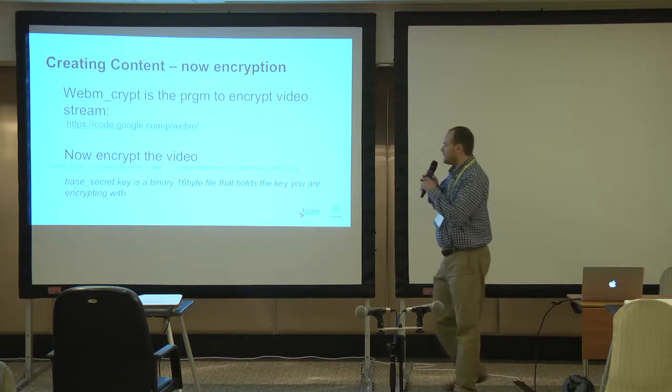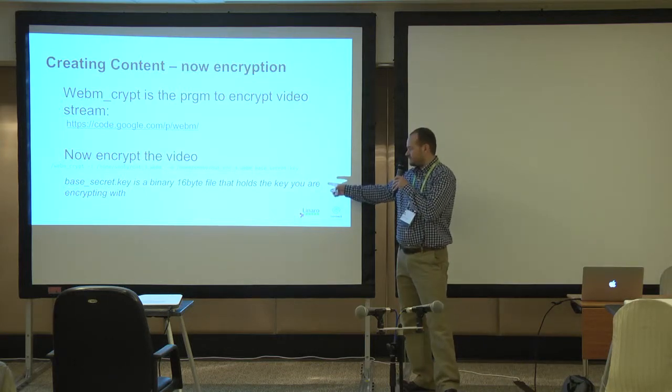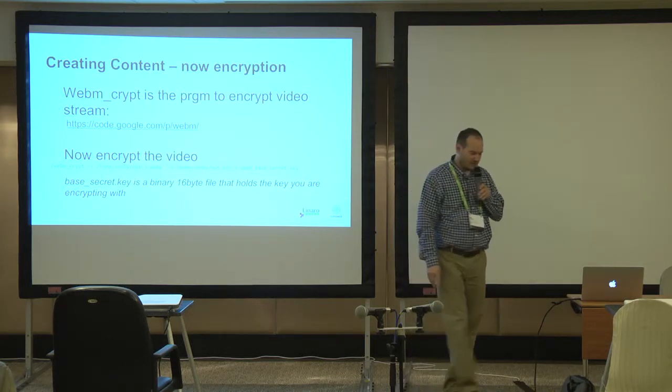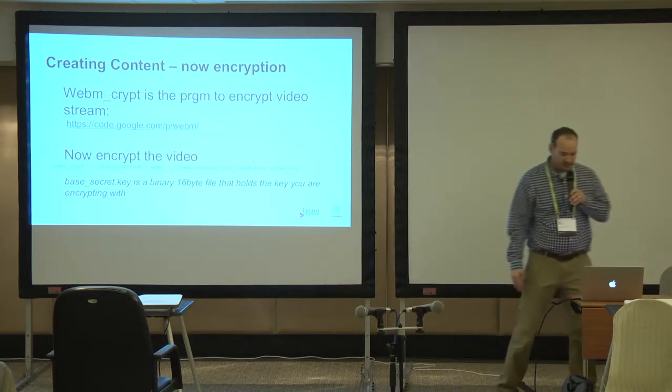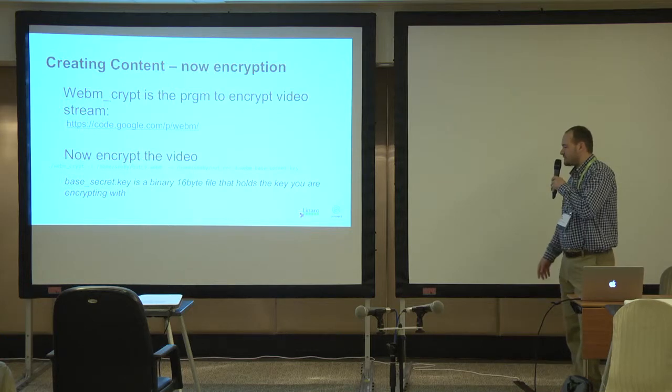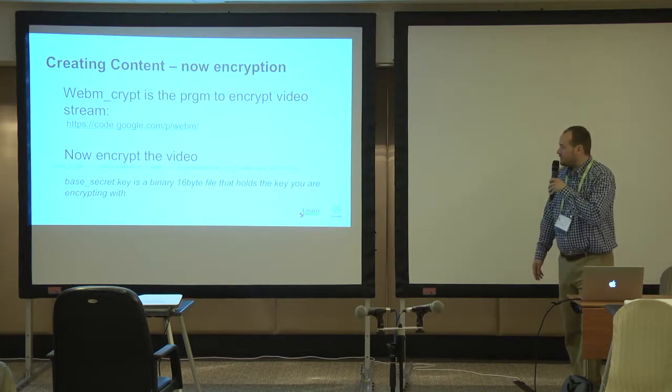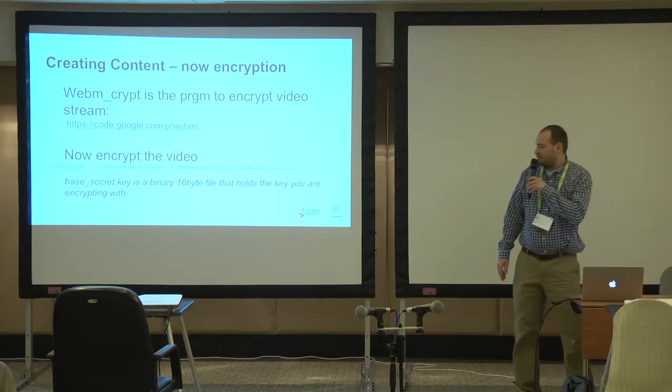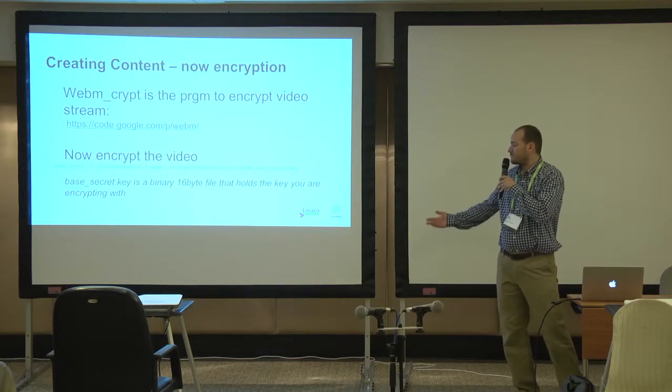Here's the command line you use. It's very simple. The base secret file is very simple. It's a 16-byte file that holds your binary key. And the key that I used was the same key that Chromium used for their external ClearKey. So the video that I am encrypting here can be played back with the Linaro ClearKey and/or the external ClearKey that comes with Chromium.